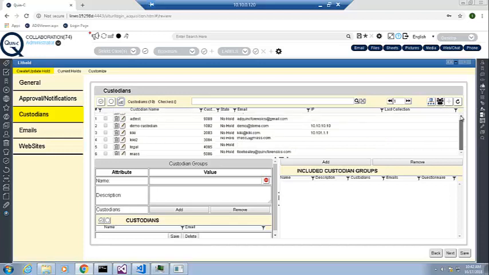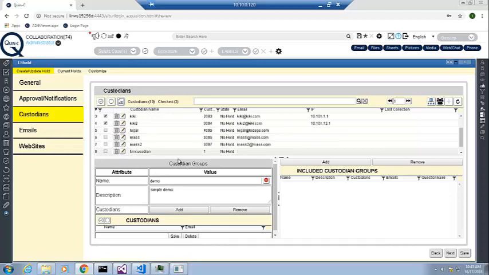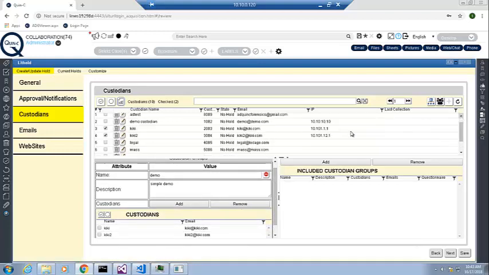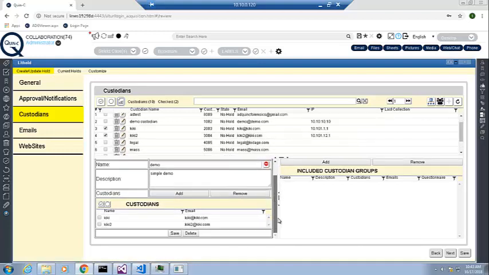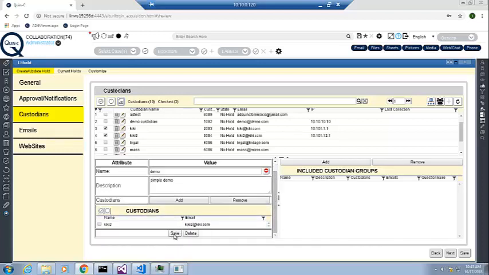So here are these different custodians, and let's create a group, and we'll call it demo also, and this is a simple demo, and then let's add 3 random custodians. Doesn't matter, of course. And we're going to add those custodians to this group right there. Did we add 3 or 2? So, yeah, only 2. And then if we decide, oh, no, we didn't want to add that one, we can always just remove it, of course. And when we're happy with this group, we can go ahead and save the group.